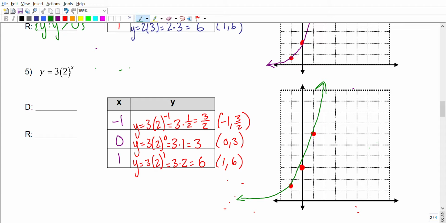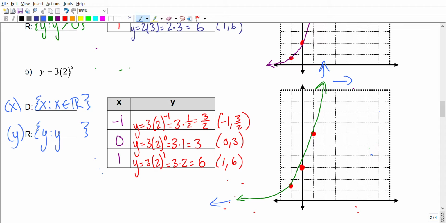Okay. Later on, when we get further into this chapter and into new chapters, you guys will start to understand why that's true. But again, for now, let's go ahead and talk about our domain, which is our x values. So no limit to how far left, no limit to how far right. So my domain here, as is for all of our exponential functions so far, it's all real numbers.